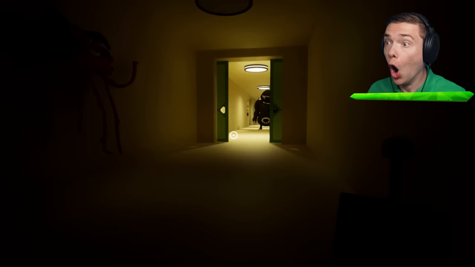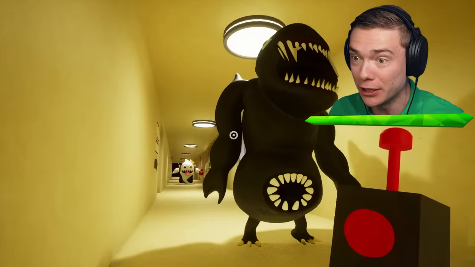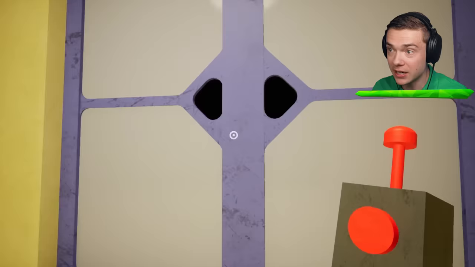Wait, that's another secret monster. It's Sharky Klee. No way. To Jumbo Josh, yeah, we don't want to see him again. Wow, that's great. And I think that's another secret monster. Who is that, though? I know you are from the Garden of Banban, but that monster over there, whoa. That's a whole bunch of Captain Fiddles. Wait, what? Nah, but I can't open this door yet.